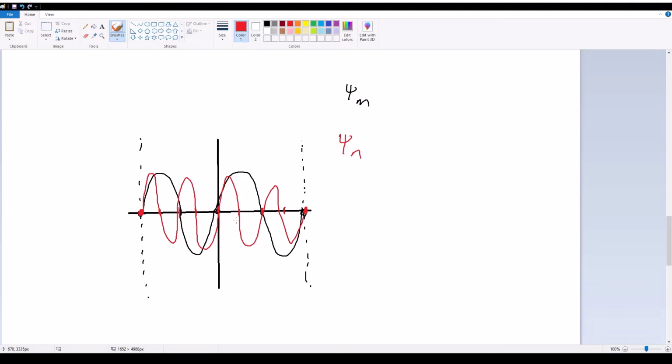And then you can try this out in a bunch of different ways. Instead of putting the nodes directly in the middle, you can offset the nodes slightly. As long as everything is periodic, you will always get a wave function that has more nodes than the one with the lower energy. And just remember that since this is a sinusoid, it has to be periodic, it has to follow a constant pattern. So your nodes have to be evenly spaced apart, and if you add on the condition of the infinite square well, that it has to go to 0 at these endpoints, that adds an additional level of constraint.